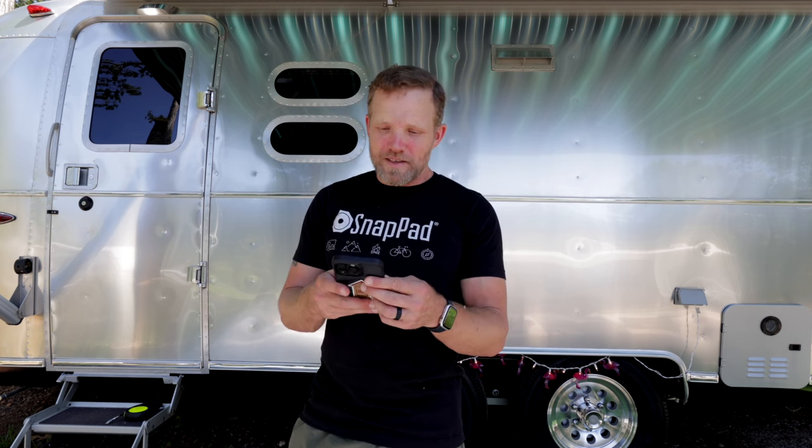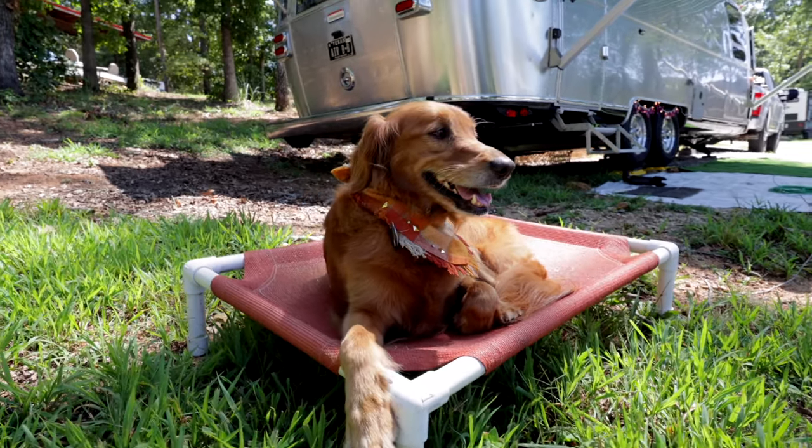Some other items of interest: Scout is declawed so we don't worry about her clawing on the furniture in the rig. That's a factor since she was already an adult cat when we moved into the Airstream. There have been occasions where she tried to claw and there were a couple claw marks in one of our old fifth wheels. I'm not a fan of declawing cats. Piper has a bed — we call it her place — it's a PVC homemade bed that sits off the ground, and it came from her breeders or trainers. She's had it since she was a puppy, so that's her home base.